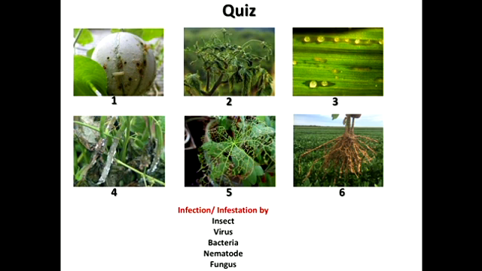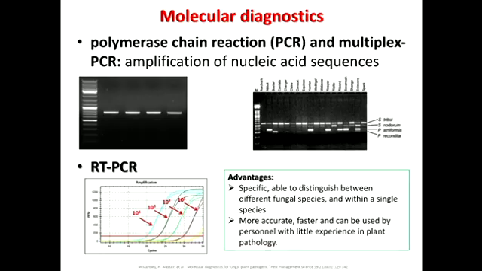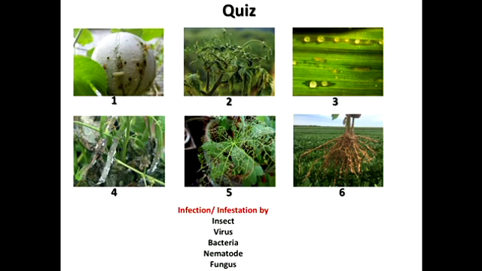And number 5, easy. Insect, yes. Because you see that only an insect could take the whole tissue out, right? And for number 6, nematode, yes. Because previously I also showed that problem. So you see that these are root gall symptoms, and it's commonly caused by nematodes. So all these were part of disease identification using symptoms.